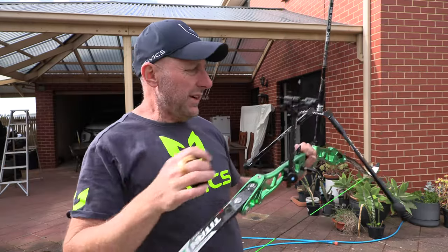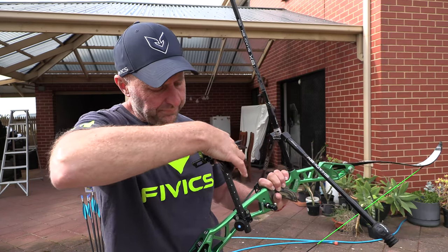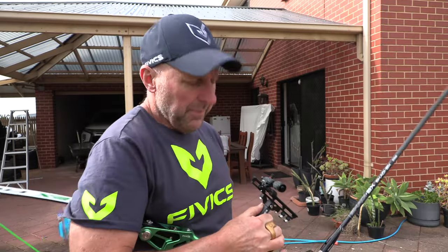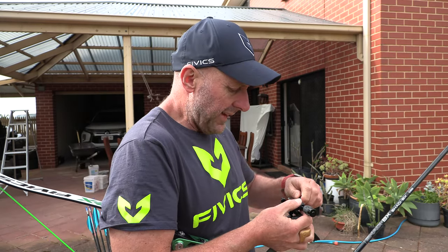Oh, I forgot to change my sight and the arrow went up really high, so let's make this change. So that's good. The Fivics sight, I like. It's got a little ball bearing on it, so it locks into place. I like that.